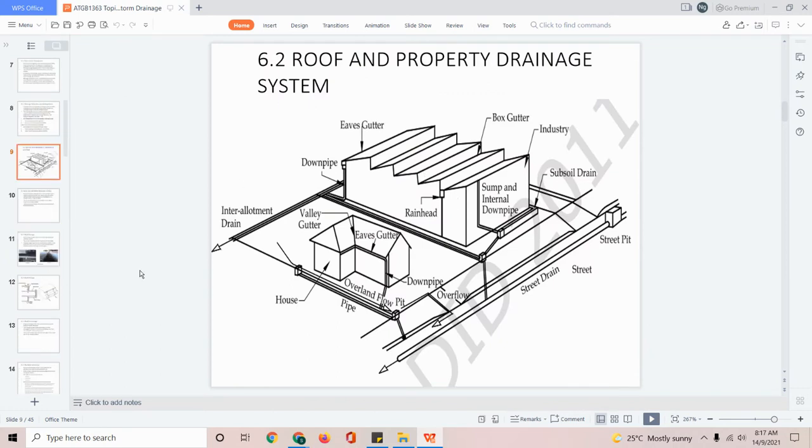Okay, just a quick summary regarding why we need all this drainage system. As we develop the city, with more and more buildings, there will be less and less catchment area. Catchment area is exposed field, meaning you have soil.